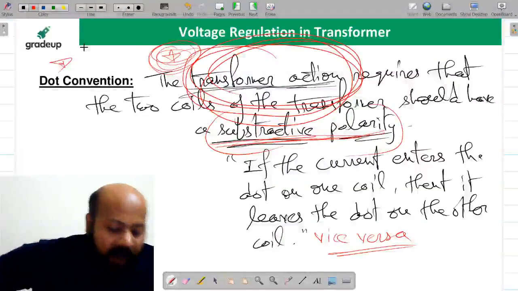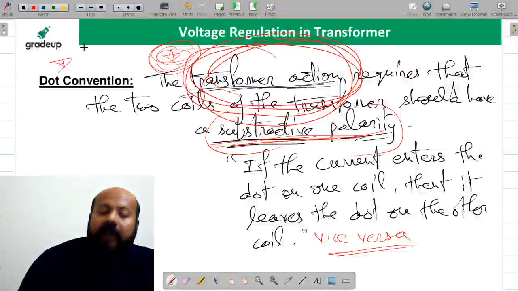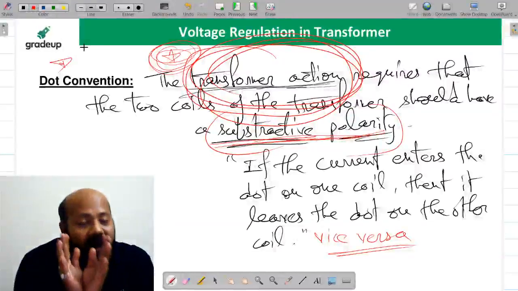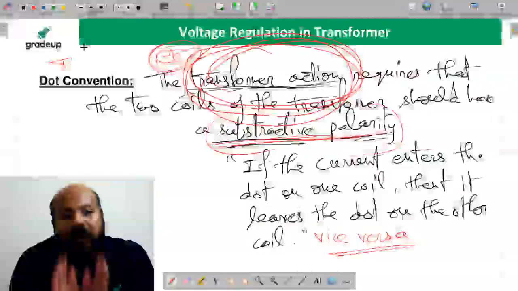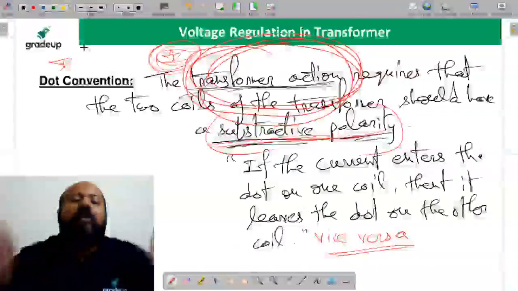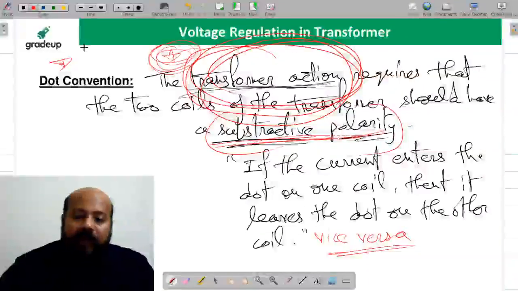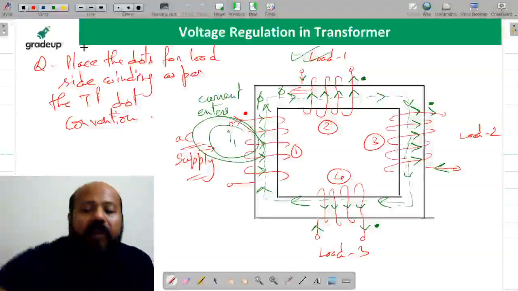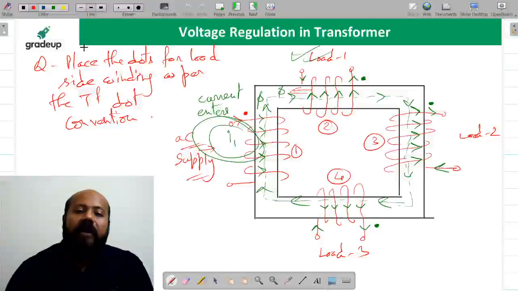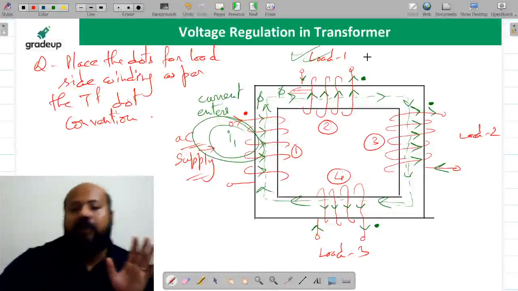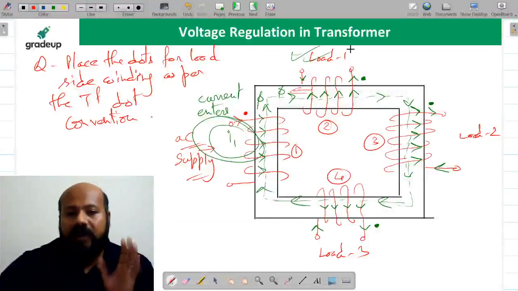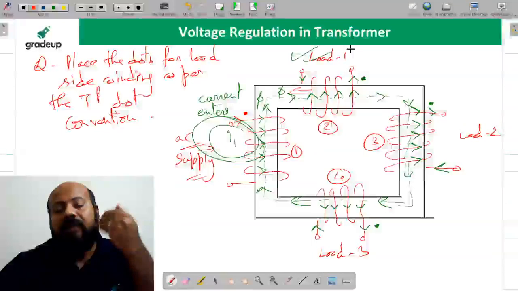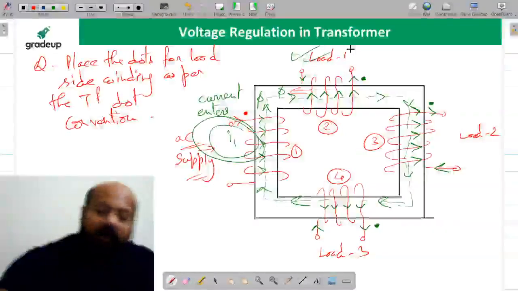Sanjay is asking, sir, if aiding, then what is going to happen? Let me tell you, for transformer action, it is not possible that it is going to aid, until and unless you connect some source here. I will tell you this thing, please have little patience. When we come to this transformer action, then we will discuss.